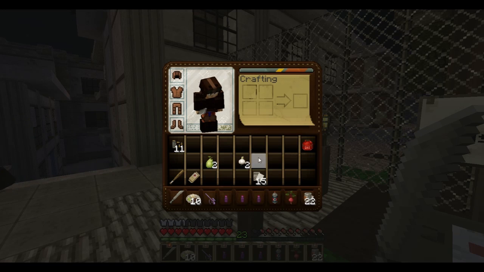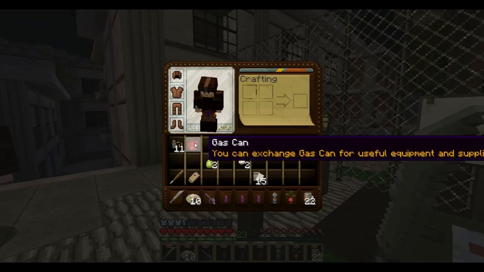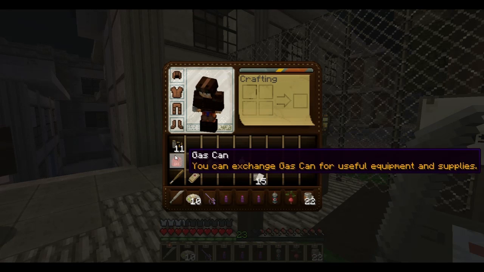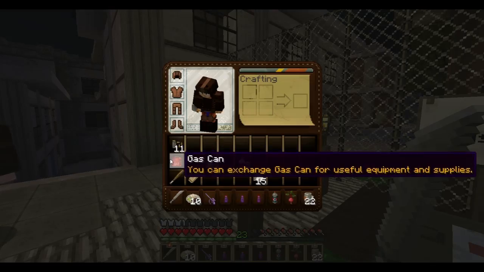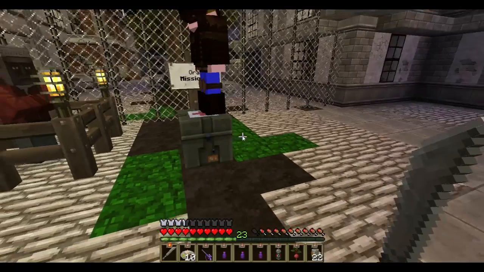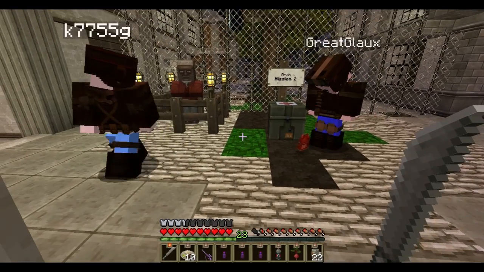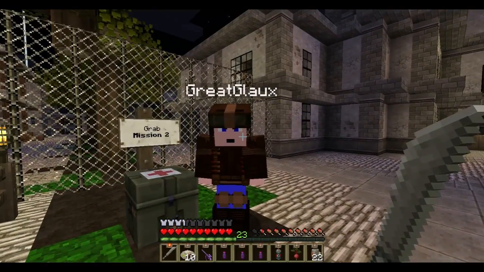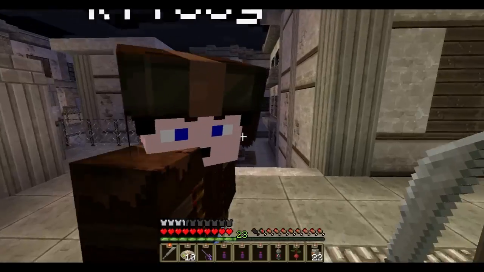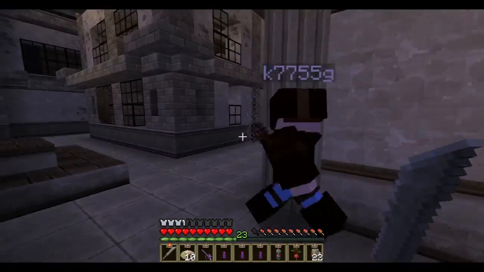I got a carrot, which is garlic. I got a gas can. What does it say? You can exchange gas can for useful equipment and supplies. Hmm. I'm going to let Glaux take care of the gas can. It's an emerald. Oh, really? Alright, let's push on. This way. K7, lead the way.